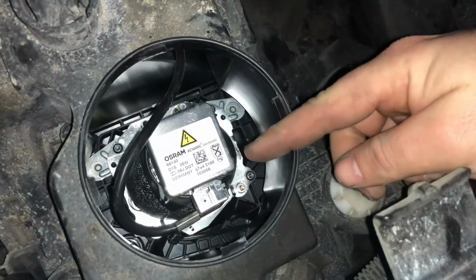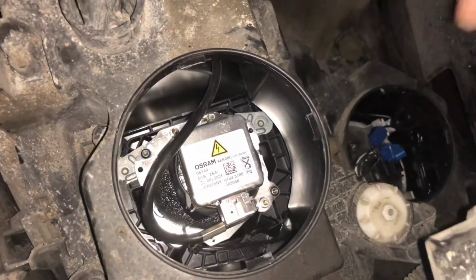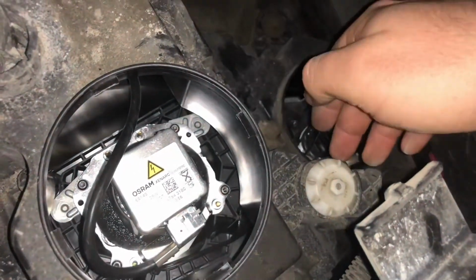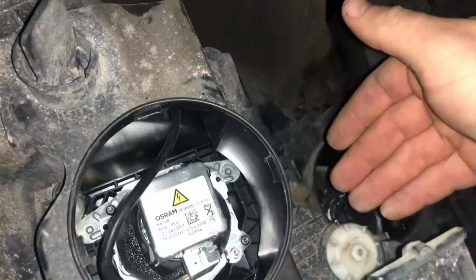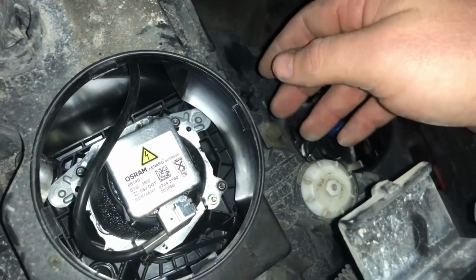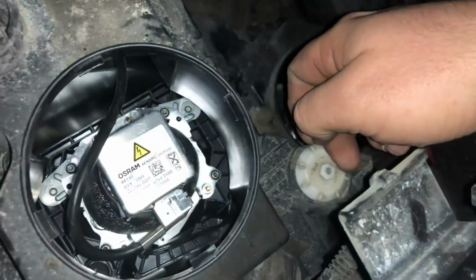Really good thing. So we're gonna put some CBIs in here and see how it goes. I'll post some pictures of before and after with the CBIs, and hopefully this will inspire more gear jammers out there to stop being stupid and buying the shit at the chrome shops that they're selling you, which is garbage. You're running 379s with 4x6 sealed beams. That's the only thing, there's not a lot of space to work in there with those 4x6 sealed beams, and even if you retrofitted them, I get it. But at least make sure you're buying top of the line LED products and not the $45 eBay shit. Be out there doing the right thing.